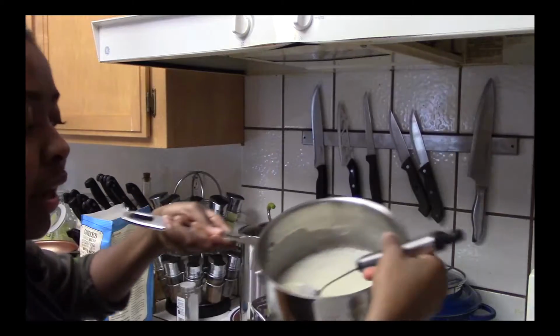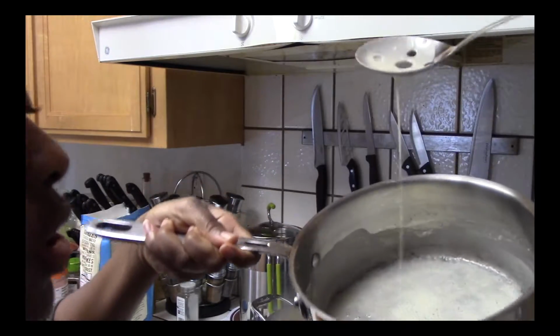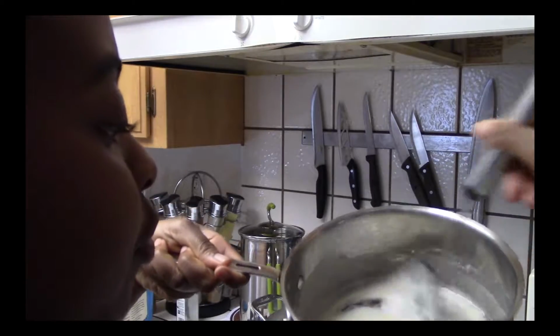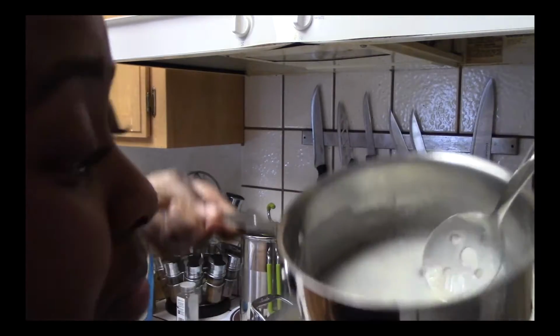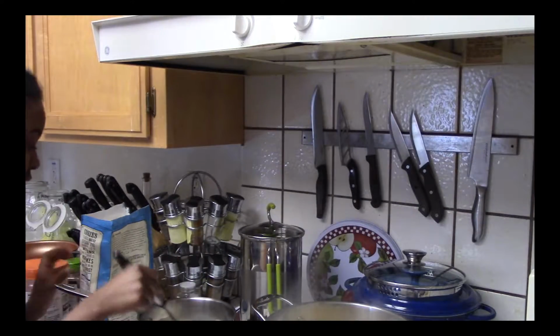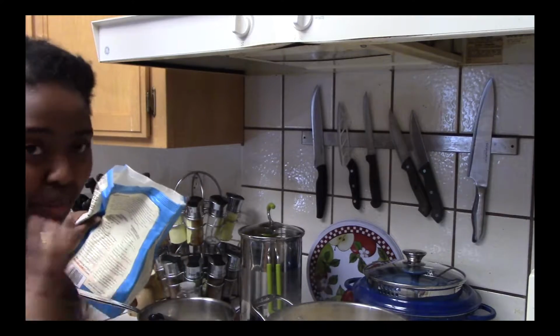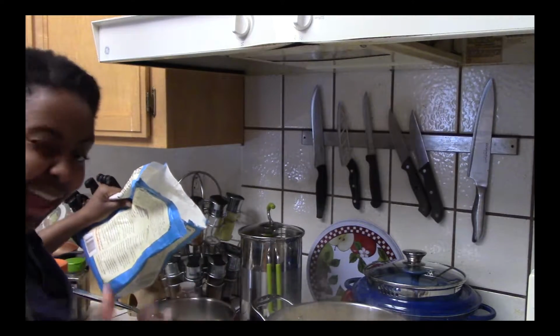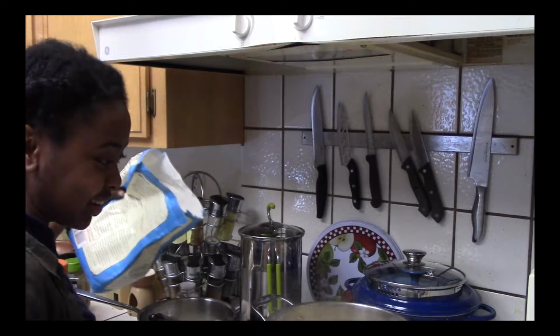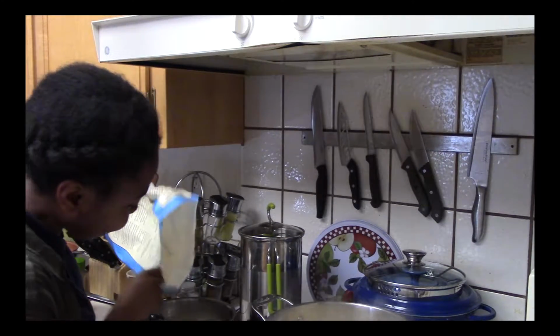See, this is what it's looking like now. See how that paste that we had before just turned into more of a liquidy substance. Now for me, this is a little too thin. I know, if you're watching this, you're like, this is why you measure. I'm definitely a person that cooks with a dash of this, a pinch of that, and a shake of this, and hopefully it turns out just fine.